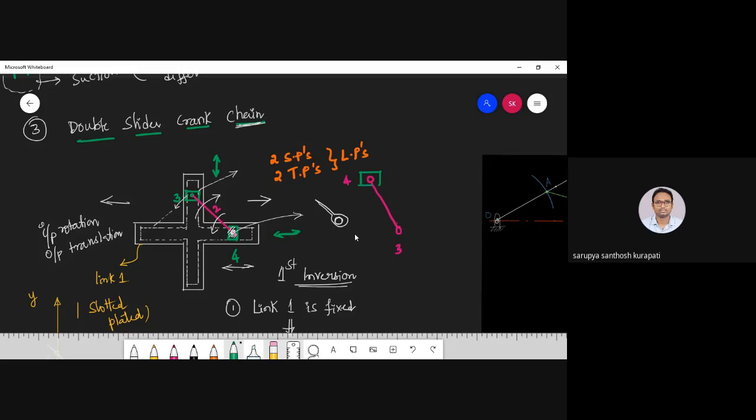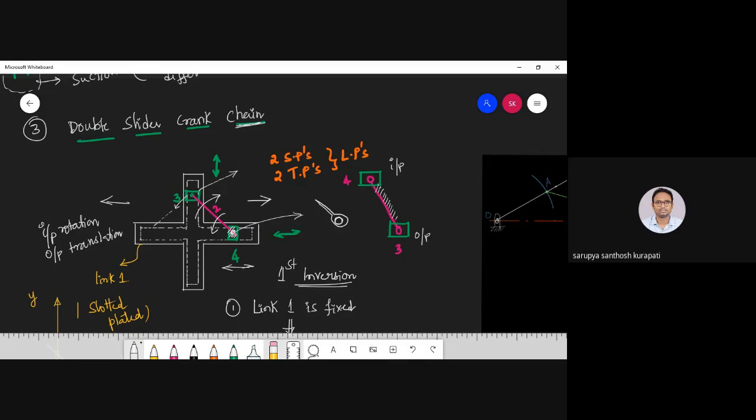By using a turning pair. Yes or no? Yes, sir. Now just tell me, here you are going to give input and here you are going to get output. Yes or no, if I'm fixing? That is the beauty of the fixing, as I said in my last classes. So a fixed link is called the best position. Why? Input and output you are going to get by using the fixed link.